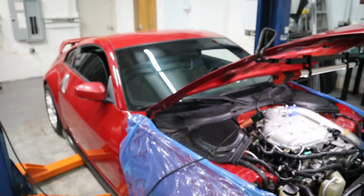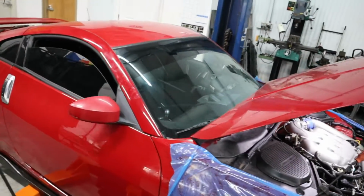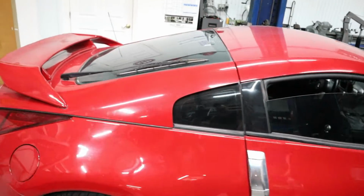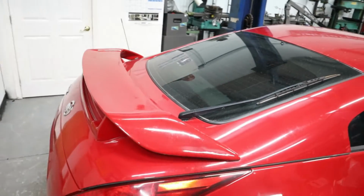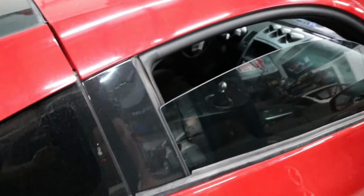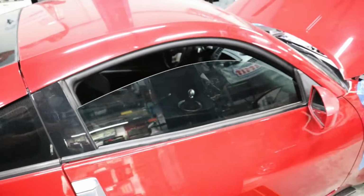It definitely doesn't drive like it has any kind of boost in it. When plugging this vehicle in, it definitely didn't have any tune on it. So that's something that has to be addressed. Other than that, the car is very clean.